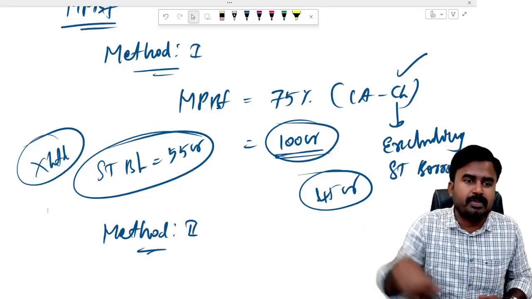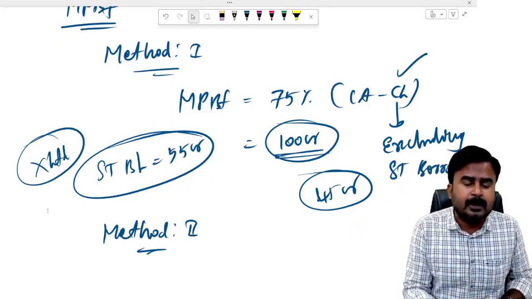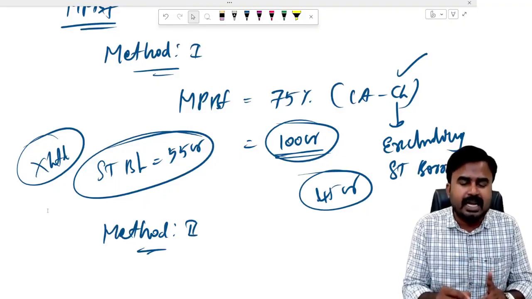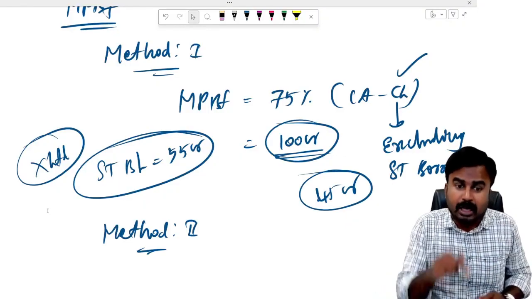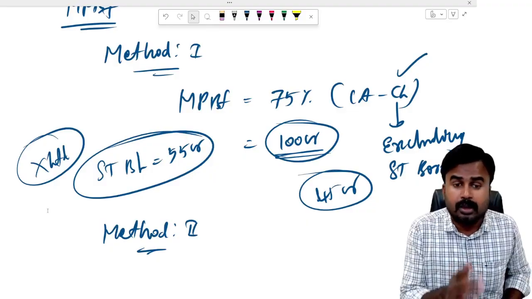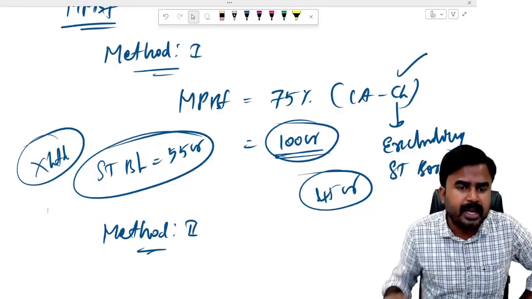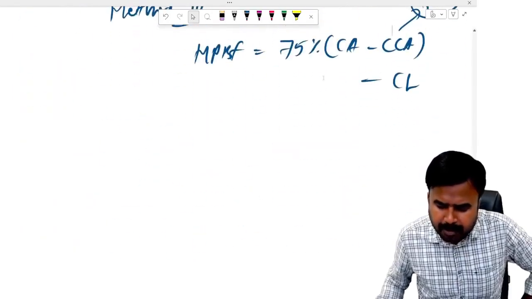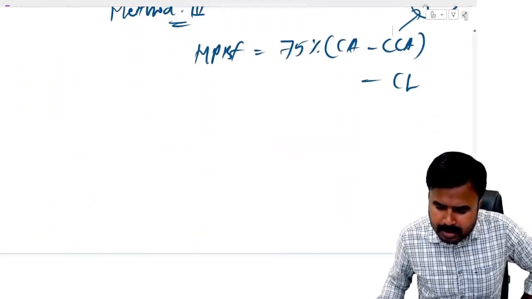Okay, in aggregate must be considered here. Here MPBF doesn't mean that the loan can be sanctioned by one bank only. The MPBF is a money which can be sanctioned by all the banks in India to that particular borrower. That's what the norms which were given by Tandon Committee. Okay, you must remember that. Yes, with the help of this background, let me go for the problems.